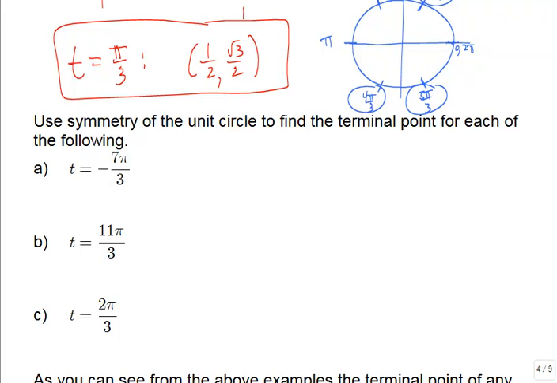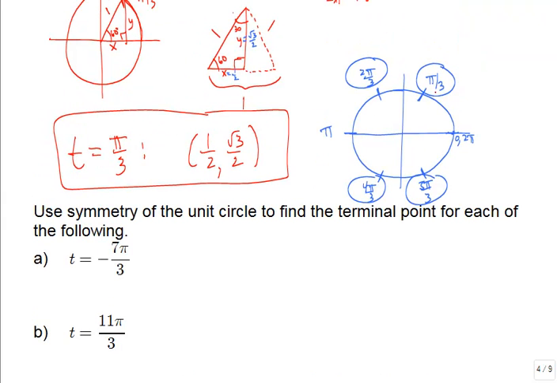We want t to be negative 7 pi over 3. And that wasn't one of our 4 values that we just talked about, because 6 pi over 3, remember, got us back to 2 pi. So 7 pi over 3 would be beyond that. So let's figure out where this is going to be. The other complication here is that it's negative, so we actually want to be figuring this out in the negative direction.